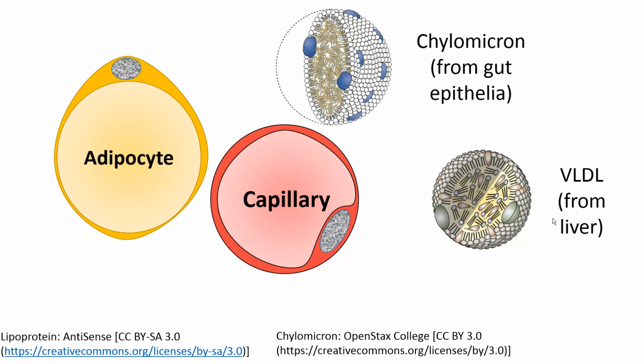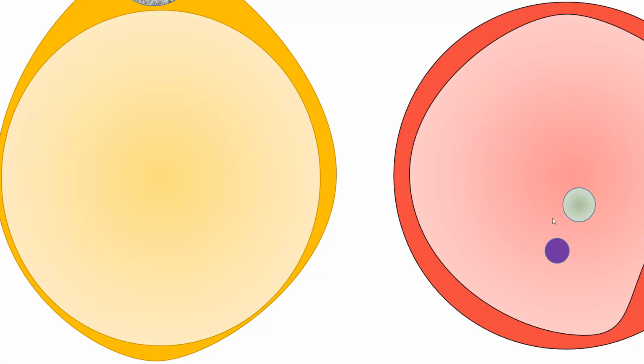What we're going to do next is zoom in on that area where the capillary passes right next to the adipocyte and look at how fats are going to get from the bloodstream, broken down, put into the adipocyte, and put back together. Let's zoom in, shall we? On the left we have our adipocyte, on the right we have our capillary, and rather than having the fancy drawings, I've reimagined the chylomicron as a green circle and the VLDL as a purple circle. I know, my artistic skills know no limit.